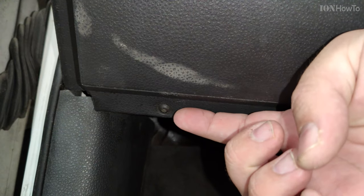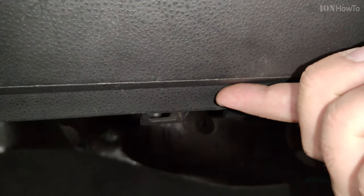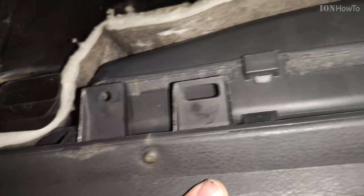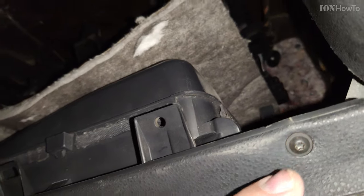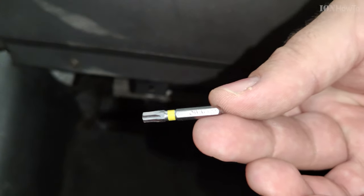You see, that was the edge between the parts that you need to remove, and these are three Torx 20 (T20) screws. This is part of the trim of the car, it's not the actual glove box. And you need a T20 screwdriver. They're pretty common to find anyway, these ones.